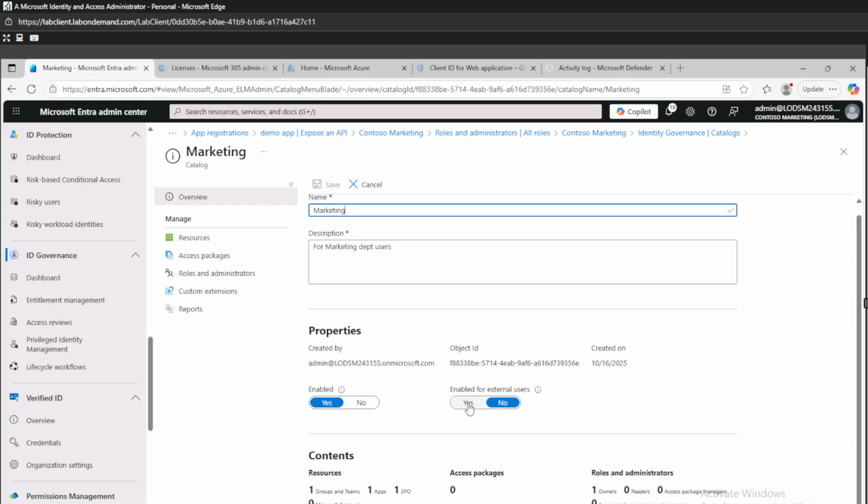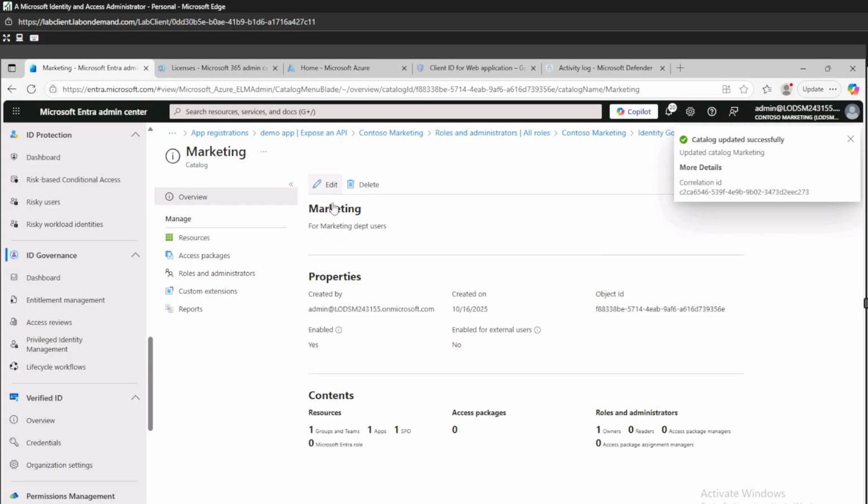If you want to enable it for external users, I'm just going to say yes and save. And that's pretty much how easy it is to edit the catalog.